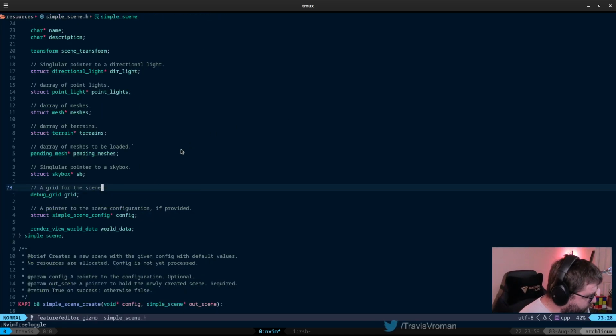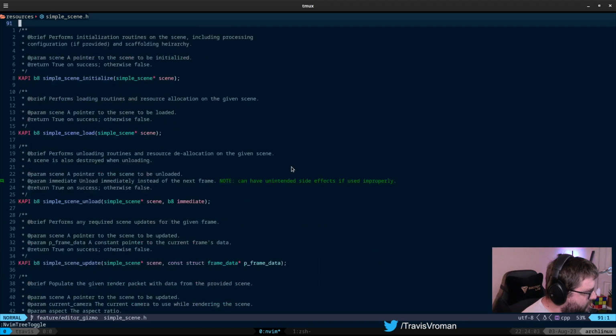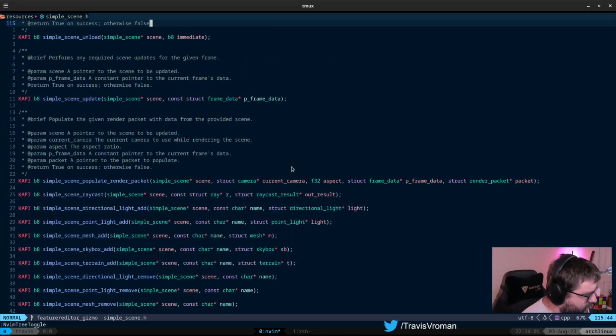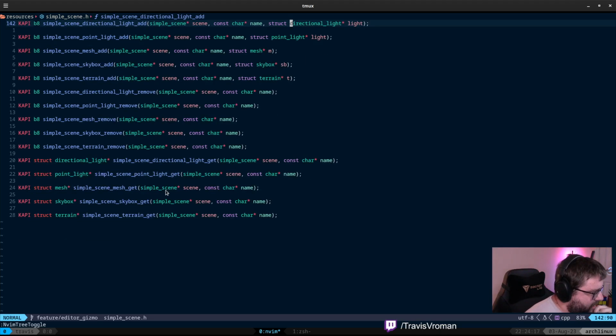So, where was I? So we have our simple scene lifetime objects here. Here is where we actually query for all the different types of objects. So these are the adds, these are removes, these are the queries right here to get objects of a specific type.